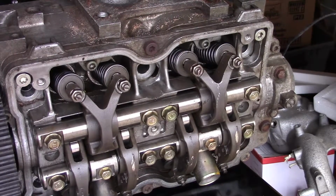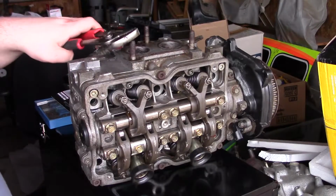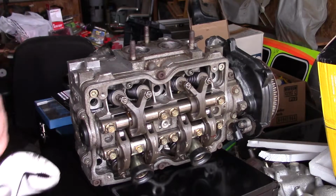I'm gonna get the other one and do the same thing with this, because I have brand new studs for it too, even though the studs are still in it. I'm just gonna replace them. Alright, so this right here is the other head.